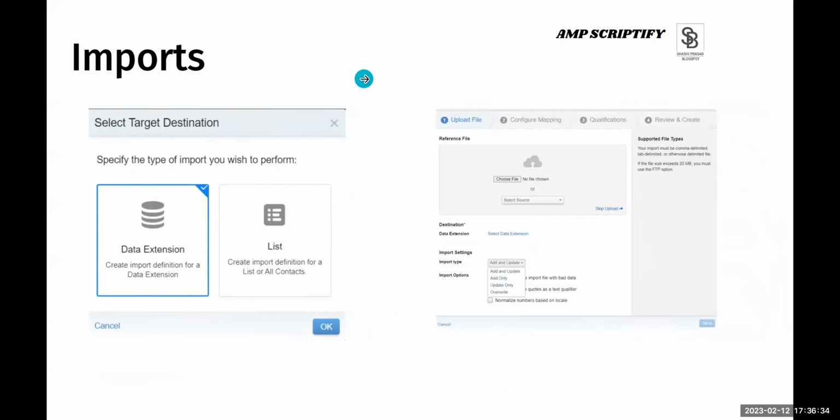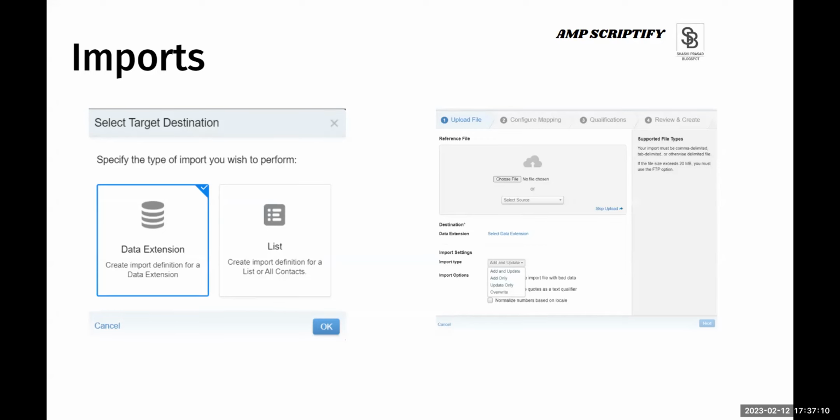So this is the import. When we do the imports, you have two options to define the import definition. Either you can import it to the data extension or you can import it to the list. Nowadays, almost nobody uses lists, but when it comes to mobile, it always becomes a list. In the next configuration setup of the import activity, if I select a data extension as my target destination, then you should always adhere to having the primary key.